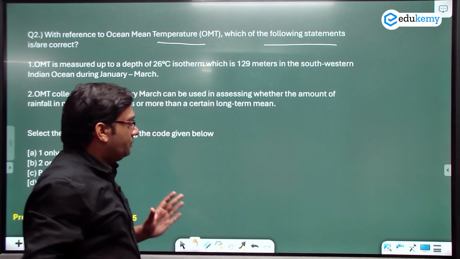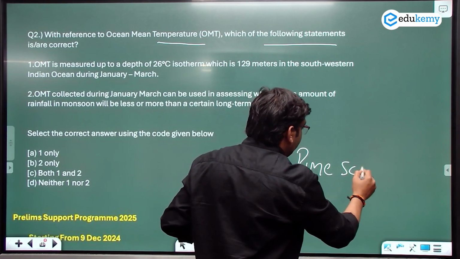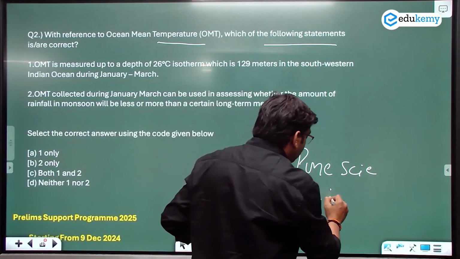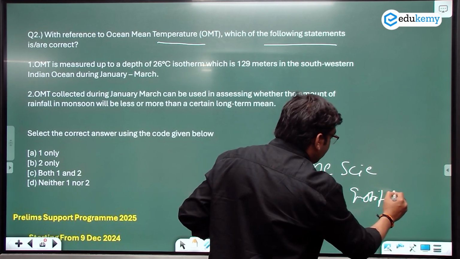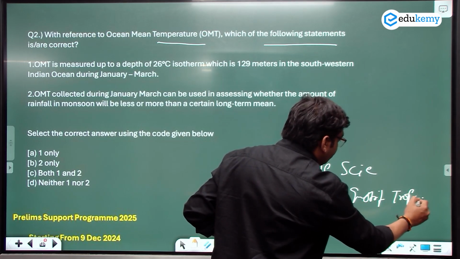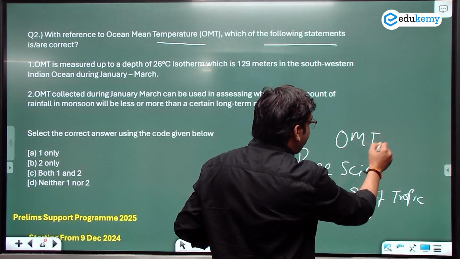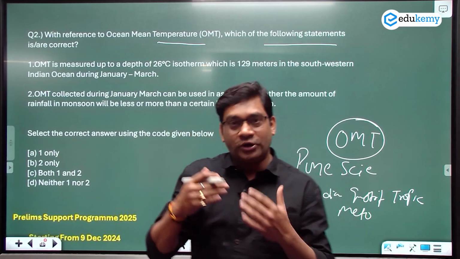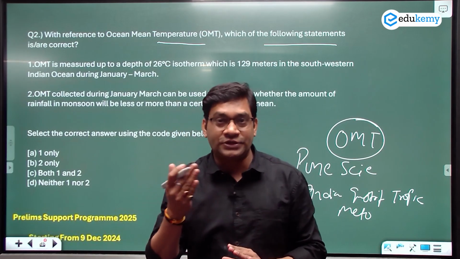Okay, Pune scientists from the Indian Institute of Tropical Meteorology found that ocean mean temperature is more appropriate to predict or forecast cyclones and the monsoon in India as compared to sea surface temperature.